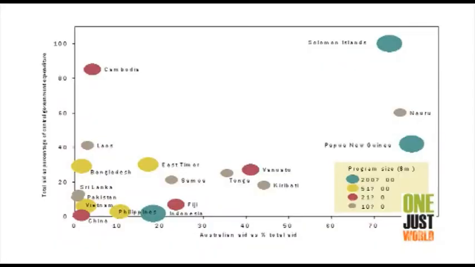And you can see in that bottom left-hand little quadrant are the big Asian economies where aid as a proportion of total government expenditure is quite small, and where Australia's total of that aid is, it varies, but it's also small. And outside that small left-hand quadrant are mainly the Pacific Island states where aid does represent a very large part of government expenditure and where Australia is usually the dominant donor. So within those figures, there's quite a different story to tell. I think, as many of you would intuitively know, but I thought it'd be useful to show you that graph.